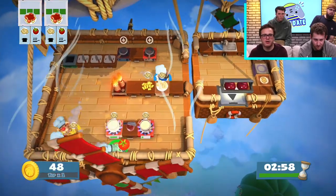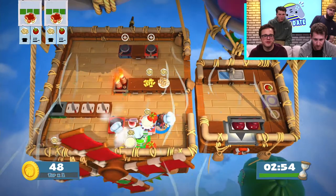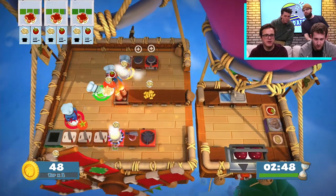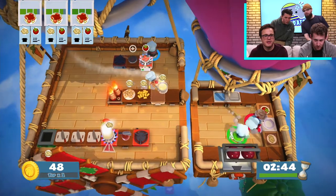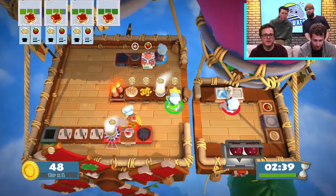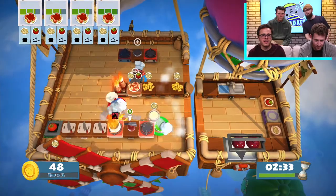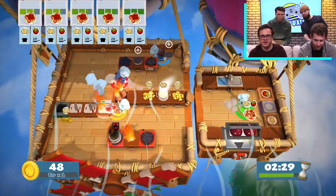I'll cook these tomatoes right here. So we have another plate? I'm cooking a tomato here. We need a plate. Chop. Here we go. Wait, watch out. Watch your boys. There we go. It's cooking. We got more pasta. Yeah, I'm washing the dishes. Wait for it. Here we go. And it's ready to go. And that's ready to go out the door, boys. This one's ready to go. Send it out.